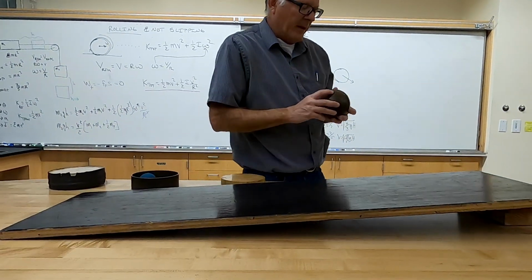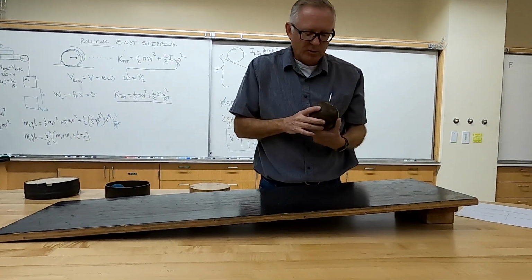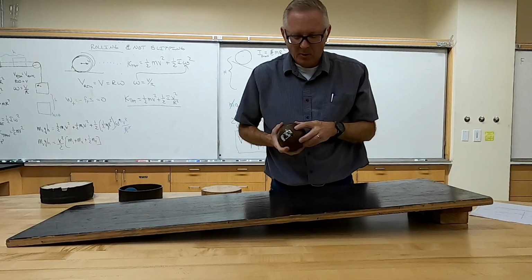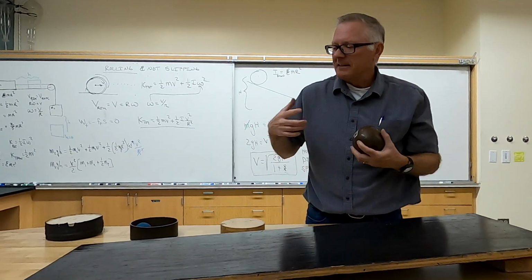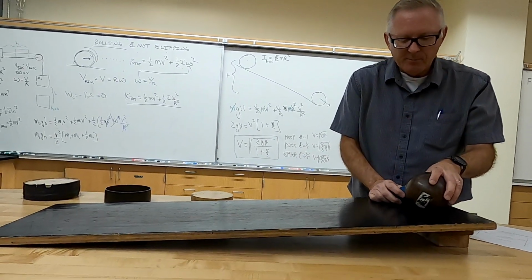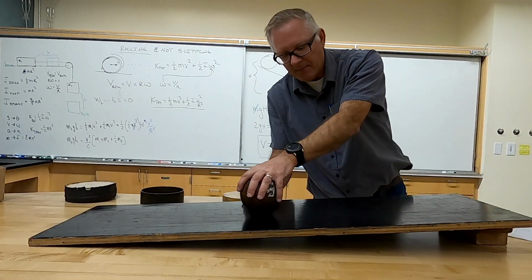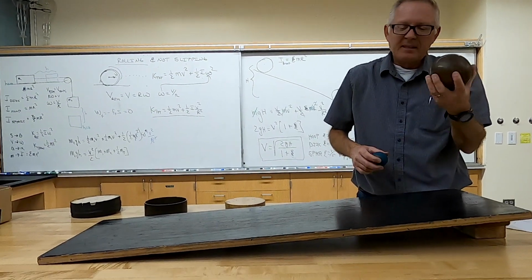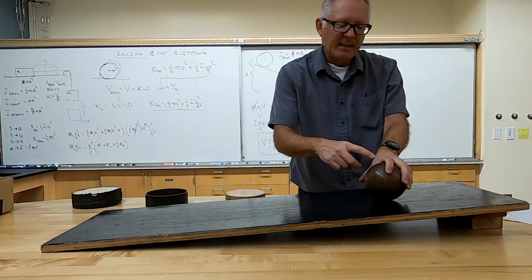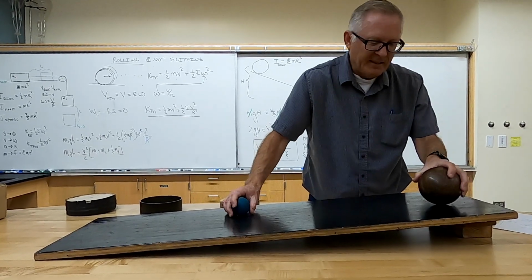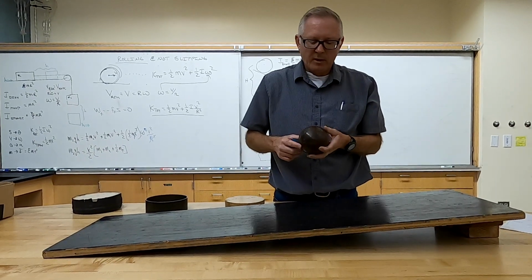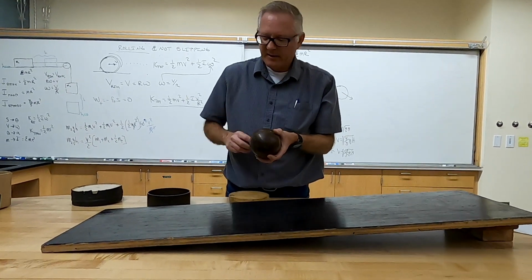Suppose I didn't know that, let's say no one drilled a hole in it, I couldn't look inside of it. How could I tell whether this was solid or not without destroying it? Well, what I could do is find, let's say, a pool ball. I know pool balls are solid, and I race this against a solid pool ball. If they both take the same amount of time to get down, this would be solid. This thing could never beat that, and if it was behind it, then this thing has a cavity in it. And the more it was behind, the bigger the cavity would be. So you have a non-destructive way of testing whether a sphere has a cavity inside it or not.